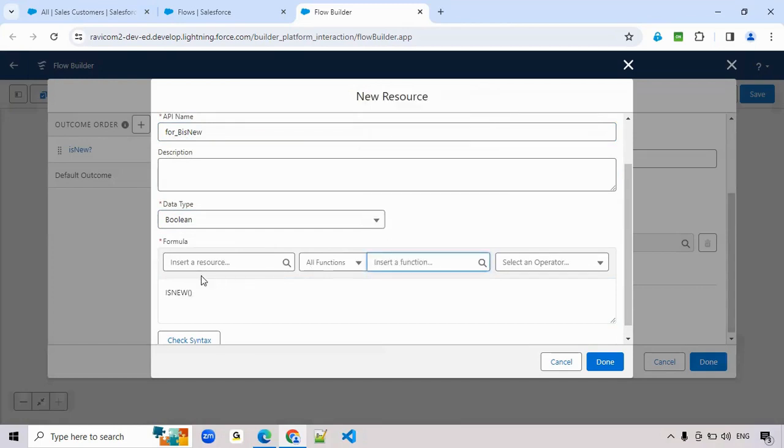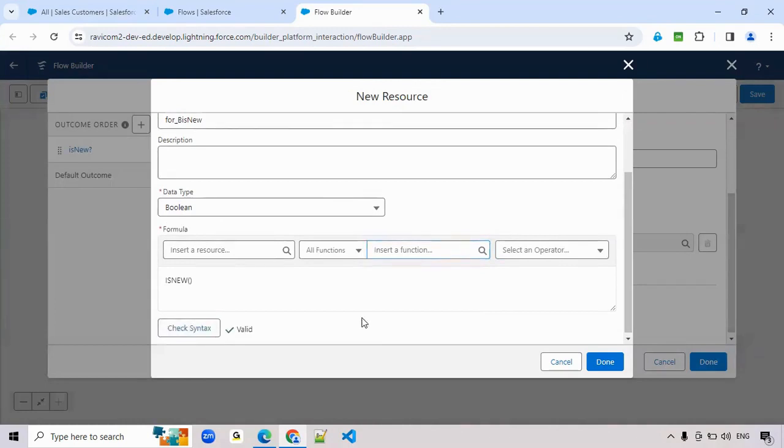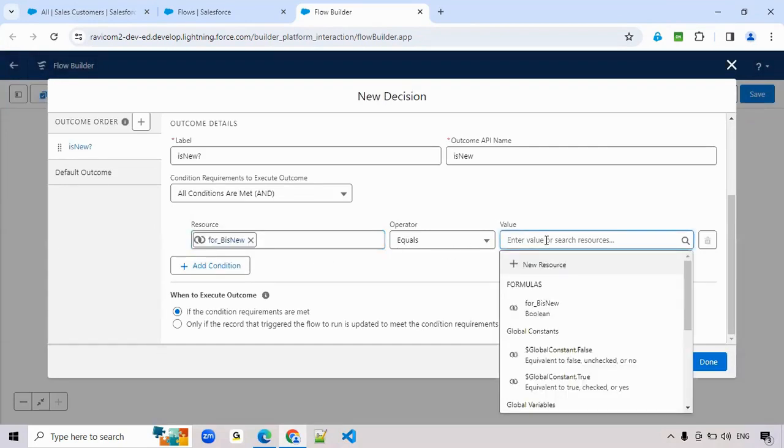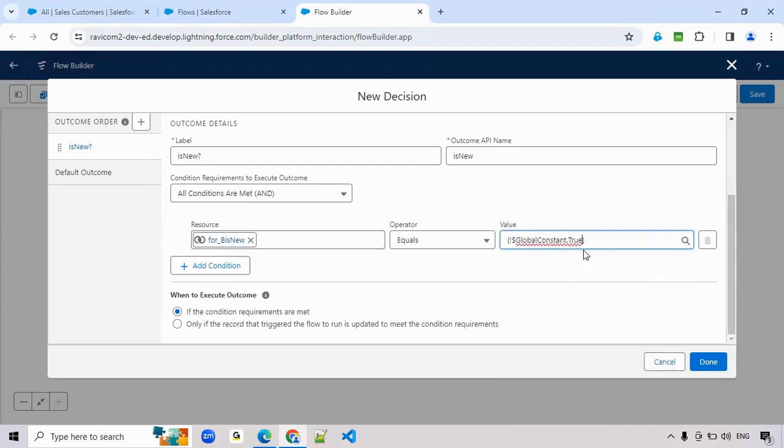If it is an update, it returns false. That's why we are taking the Boolean property. Check syntax, click Done. So IsNew equals true, and only then do we need to execute. That's why we are taking this decision. Click Done.